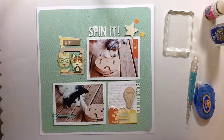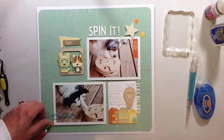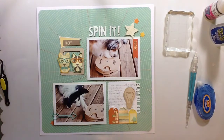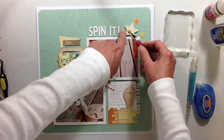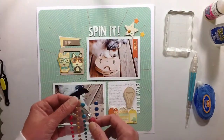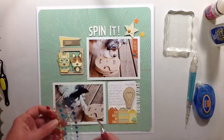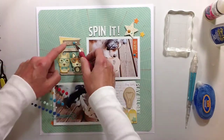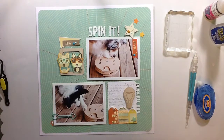I've got another star for that tiny little tag down in the corner. I'm going to get another star and then put some enamel dots around the page. I can read the journaling while I'm getting those dots on — it says: 'I love pulling out this game and watching you figure out how to get all the treats. You have such different approaches.' That's what I wrote on the card with the date. I really like kits that come with enamel dots; they finish off the page nicely. Sometimes you just need a little something.